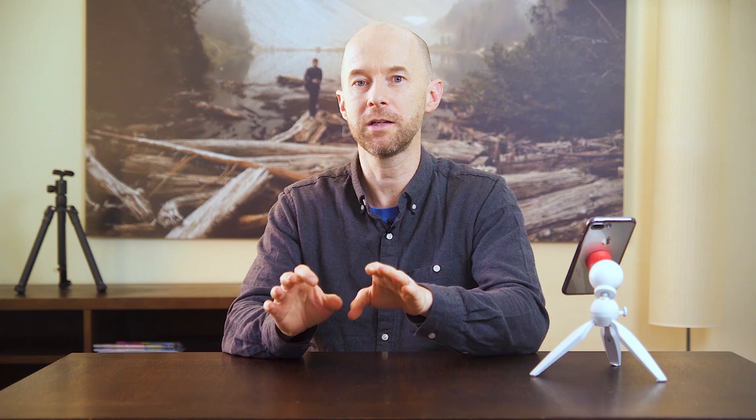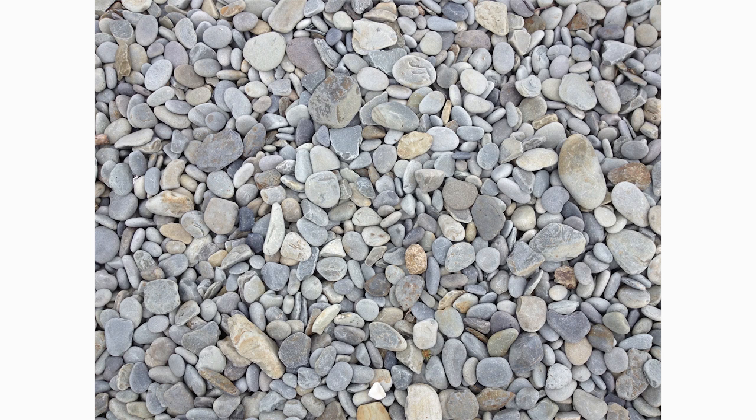What about patterns? Patterns work amazing as background layers. Because they don't really have a main subject, you can actually place anything you want onto a pattern. For example, all of these wonderful soft stones work really well as a base layer for adding something like this beautiful flower. Always look for a background that's going to support your second layer, which is going to be your main subject usually.